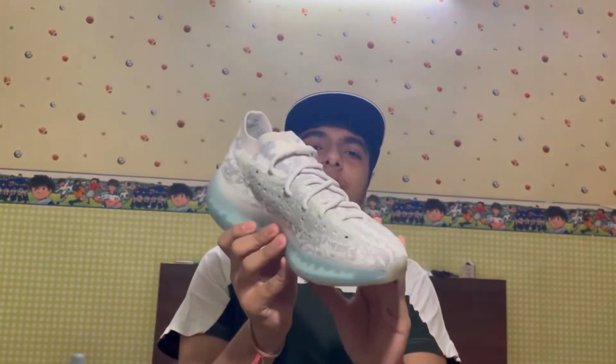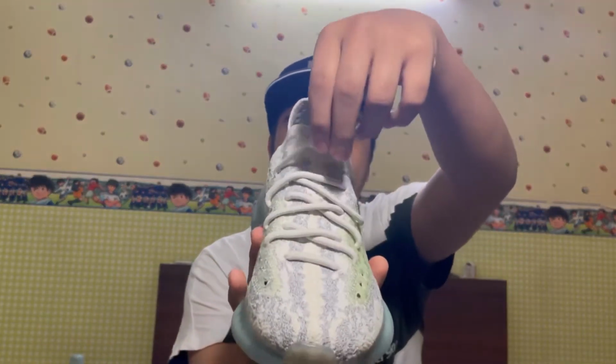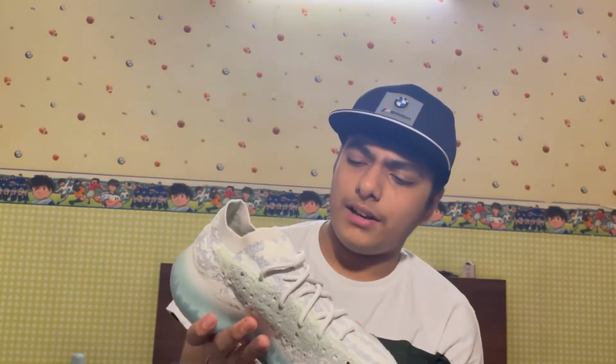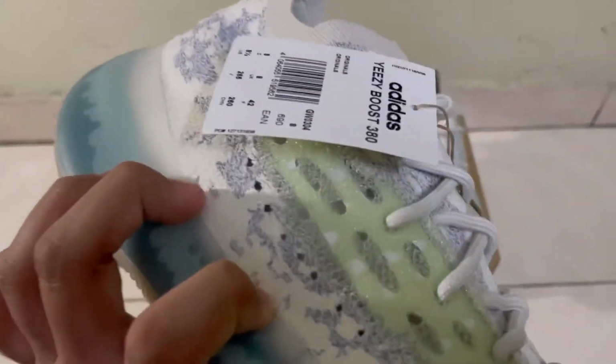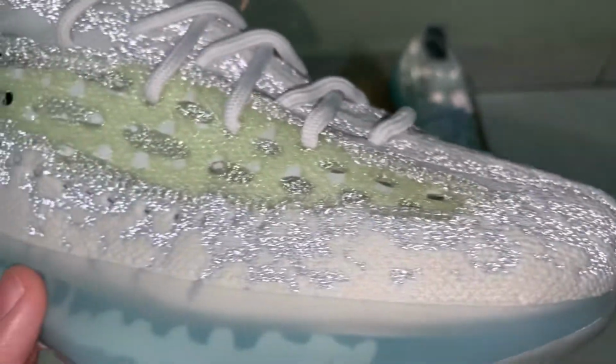So now we have it without the reflecting material, and this is how it looks. Talking about the laces, we have these infinity laces right here, which look pretty nice. The upper is constructed in some Primeknit material, and the quality of this material is pretty nice. And you have a green alien-like stripe running right here. This just gives a pretty nice feel, something different from the herd, you can say. Talking about the midsole, you have this wavy alien-like effect, which justifies the name Alien Blue.